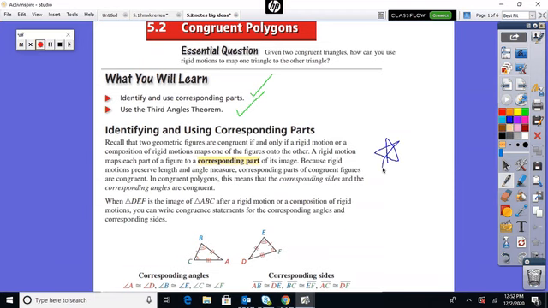Recall that two geometric figures are congruent if and only if a rigid motion, a composition of rigid motions, maps one onto the other. So you're not changing the size or the shape of these things. You can potentially be moving it around like we do from here to here. Flip it, turn it, slide it, but you're not changing the size with rigid motion. Alright, corresponding sides and angles remain congruent. That's the main take of all those words right there.